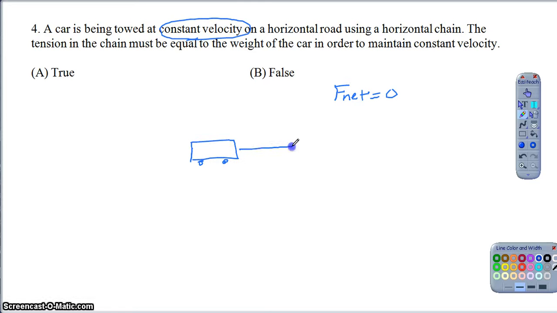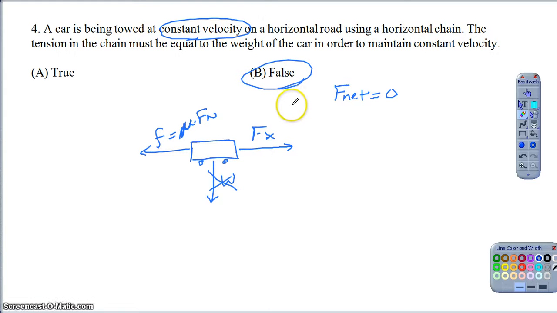But if I'm dragging the car this way horizontally, then that force does not have to equal the weight of the car, right? Those two forces are perpendicular and therefore completely independent of each other. If it's moving at a constant velocity, the horizontal force needs to equal the frictional force, which would come from the coefficient of friction, so my mu of whatever, static or kinetic friction, times my normal force, times my weight. But in this particular case, it does not equal the weight itself, right? It would be a coefficient times that weight.